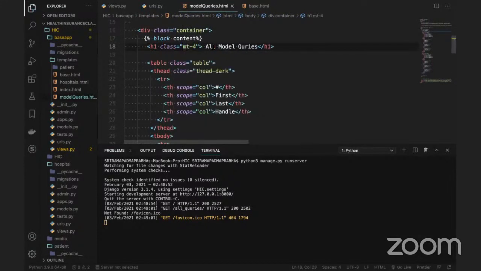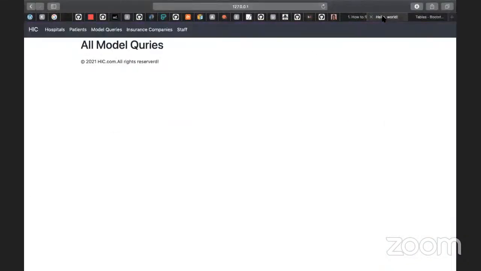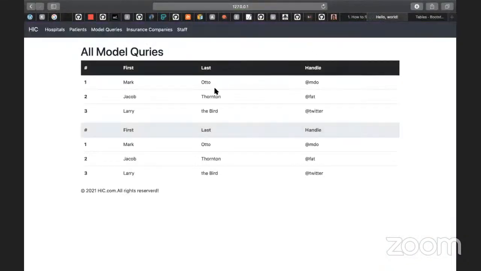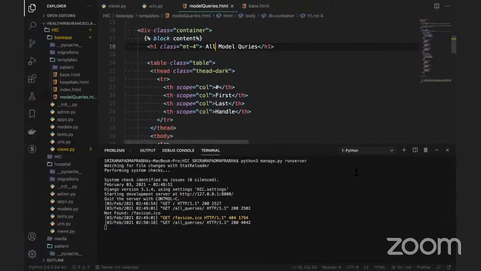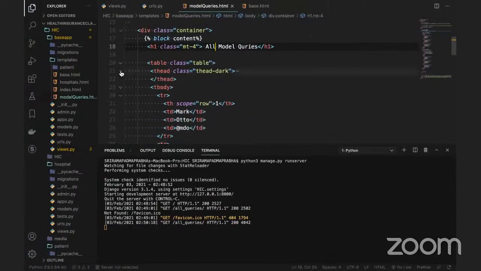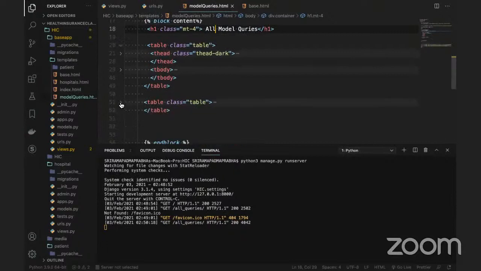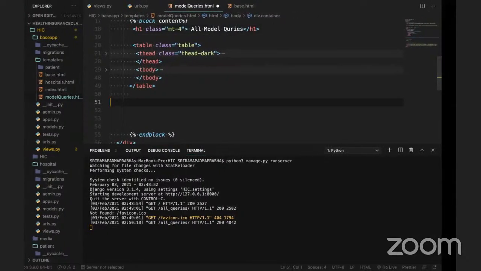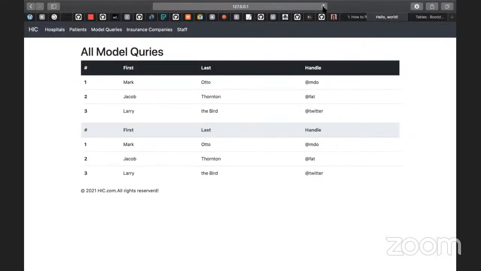I'm just giving it. If you go and refresh the page of the application, you will get this data like this. But I don't want to display all this data like this. So we'll remove the text below this highlighted text. I want to remove it now. So this is the header. This is the body, and it's done. Another table which is copied, I don't want this table. Okay. Now you can go and refresh the page.